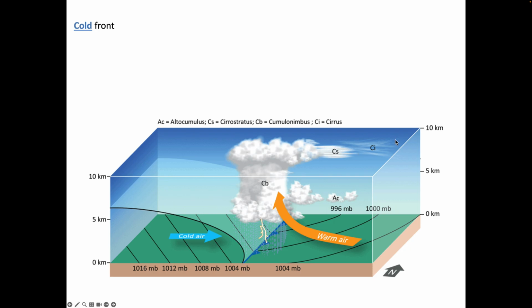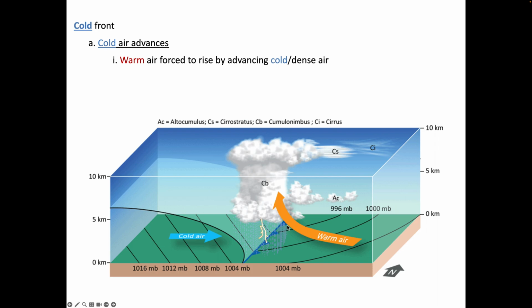And we have a couple of cloud types here, and we have some depth of atmosphere over which these clouds are occurring. So let me give you a couple of descriptions of what's happening along and in the vicinity of our cold front. First of all, as I said before, it's a cold front because the cold air is advancing. The warm air is forced to rise up by the advancing cold, dense air. And the rising air typically occurs along and just ahead of the cold front.